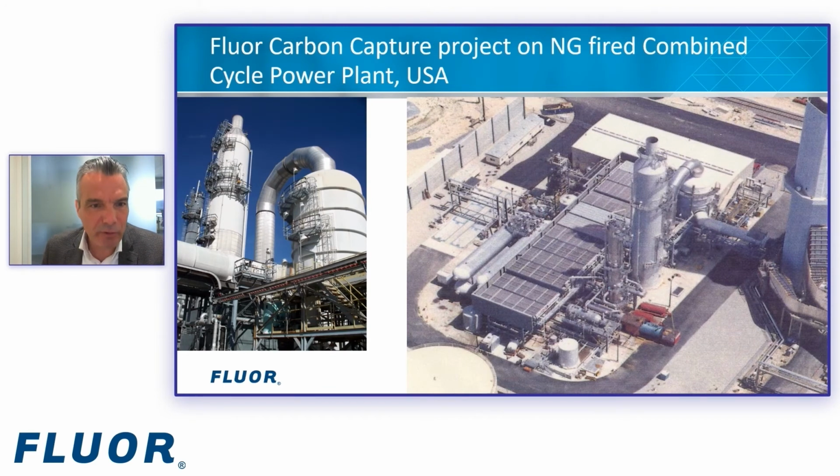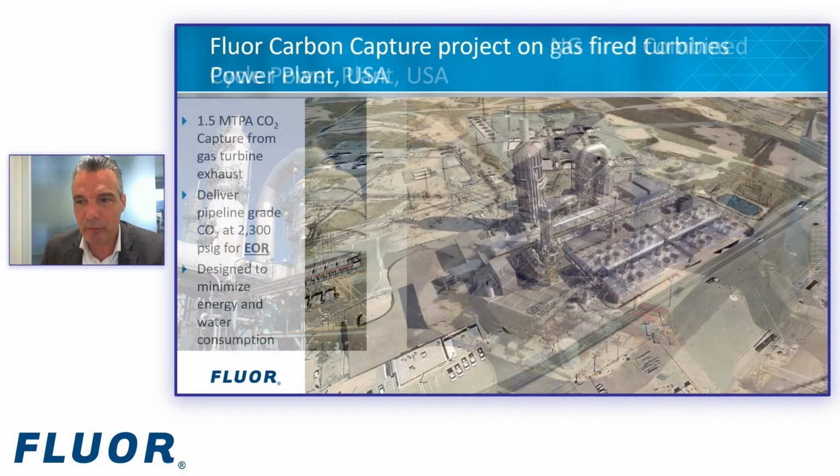So what does a post-combustion carbon capture plant look like? These pictures on this slide show such a plant for a small to medium-sized carbon capture facility in Bellingham, USA. It captured CO2 from flue gas from a natural gas-fired combined cycle power plant, about 140,000 tons per annum. That was then used as food-grade CO2 for the beverage industry. What you will note on this slide is that even for this smaller sized facility, it's already a significant plant with large sized main equipment. But the next slides will give you more depth to that.